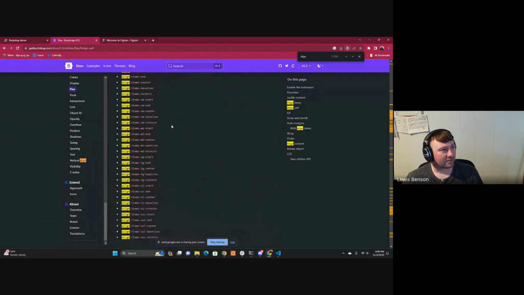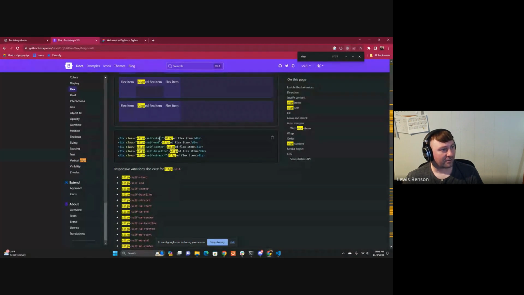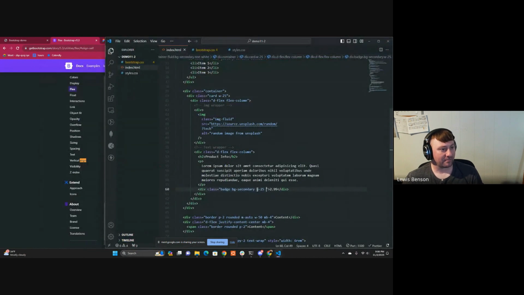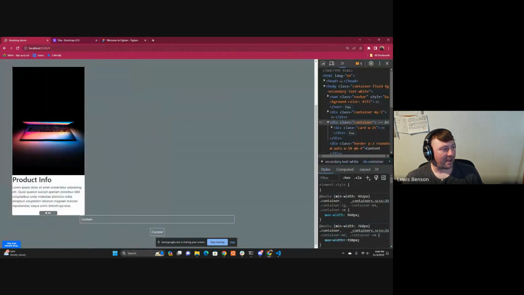Here we go. Align-self-start, align-self-end, align-self-center. So it's just adding this class right here to get it to move around the way we want. So I'm going to put that on my badge. Align-self-center. And we can have the badge in the center like that.